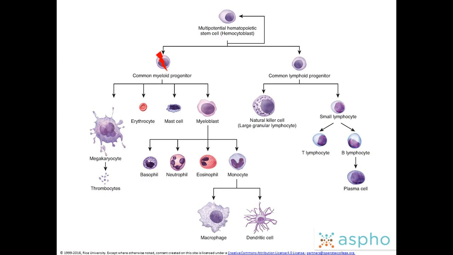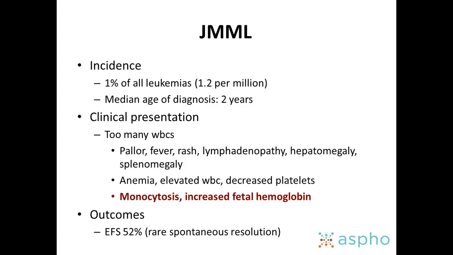All right, now we're going to move on rapidly to what else can go wrong with your common myeloid progenitors. JMML is one thing, and I was horrified to see Mignon on the list. I hope if she's here, please feel free to correct any inaccuracies I have in my talk. JMML is just a beautiful biologic problem, which is why it's easy to test. Even though many of us may never see this in our clinics, it's something you really should spend some time understanding.